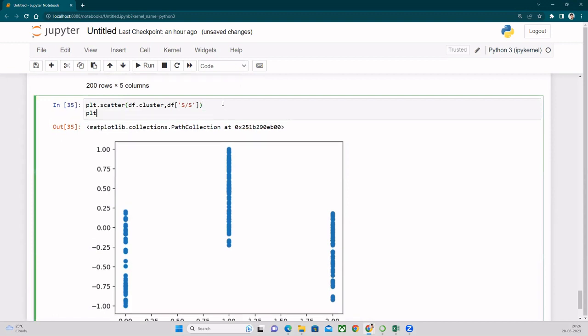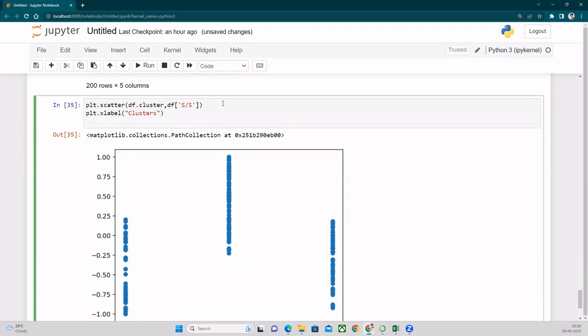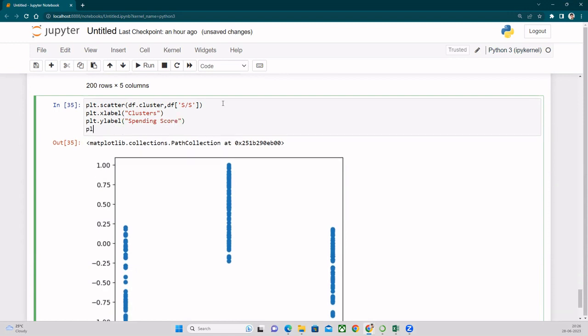So we will be labeling the x label, that is clusters, and plt.ylabel, and that is spending score. The title should be k-means.